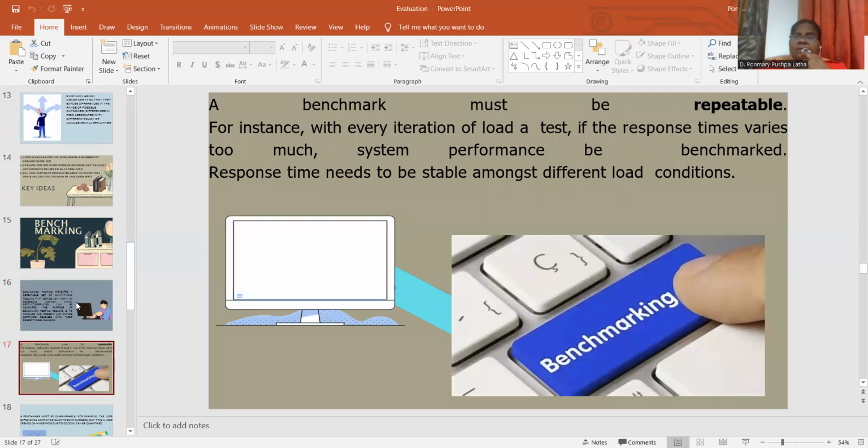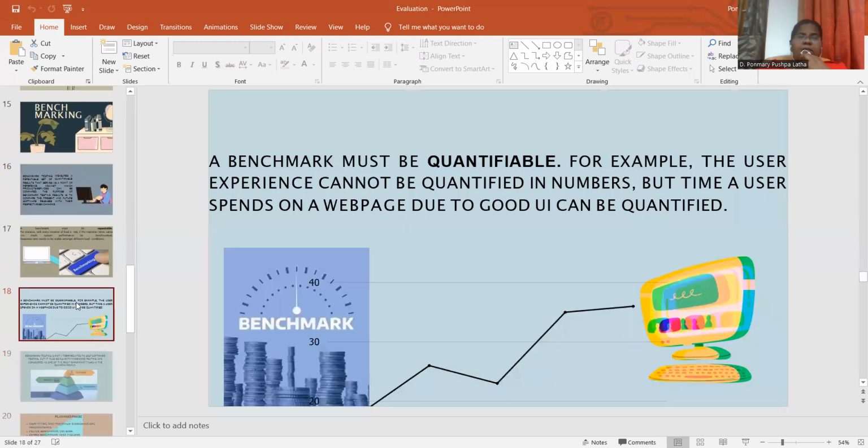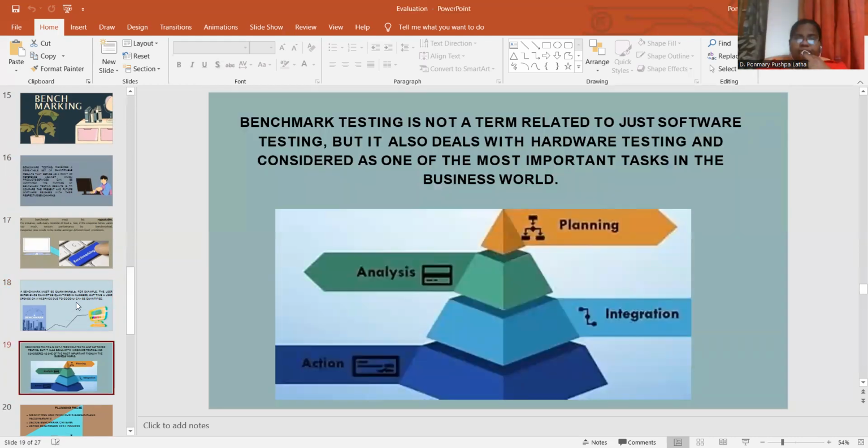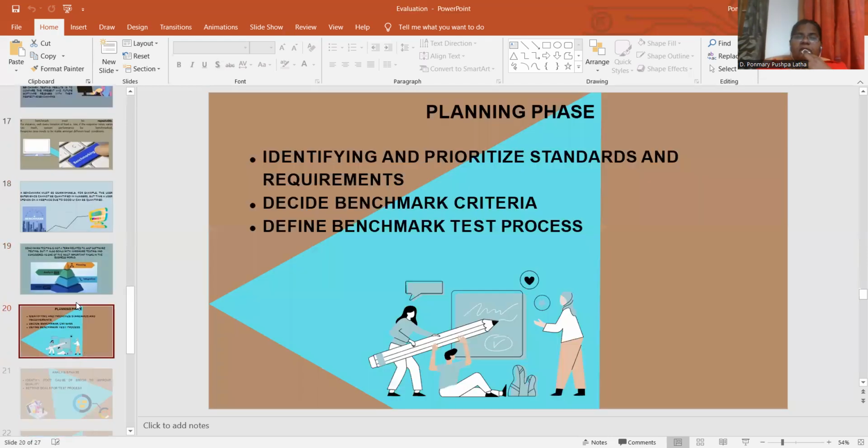So benchmarking is repeatable and quantifiable, and you can say, for example, this many users have used it. In benchmarking, we have planning, integration, analysis, and action. We'll see them one by one.